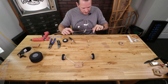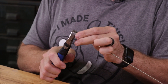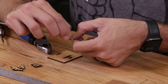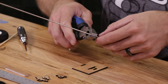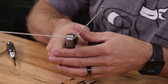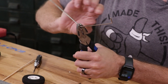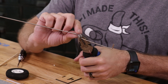Our first bend is going to be one half inch from the very top. Grip it with your heavy duty pliers and bend that 90 degrees, as sharp as you can. After our first bend, the next bend is measured down two and three quarter inches. It's going to be 45 degrees and laterally from our 90 degree bend. Make sure the wire is basically pointing straight and lying flat, then bend that 45 degrees. Using these heavy duty pliers, it's about a half inch every time — hold on tight and that's going to be about the perfect distance to bend straight down. Now go ahead and bend straight down.